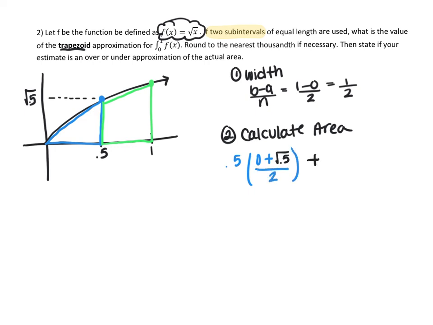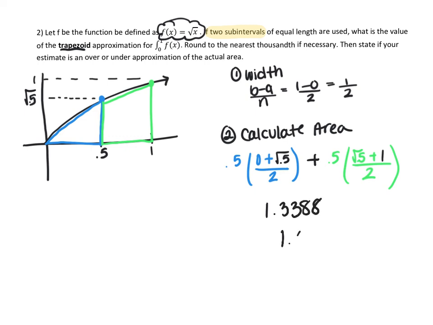Then we're going to add it to the green one. So the green one is 0.5 to 1, which is 0.5 is my height. So 0.5. And then the base 1 will be this height, which is, again, radical 0.5, plus something divided by 2. So the second height would be over here, which is 1. So when I do it in the calculator, the square root of 1 would actually just still be 1. So rad 0.5 plus 1 divided by 2. So you can go ahead and type that into the calculator and then hit resume when you're ready for the answer.